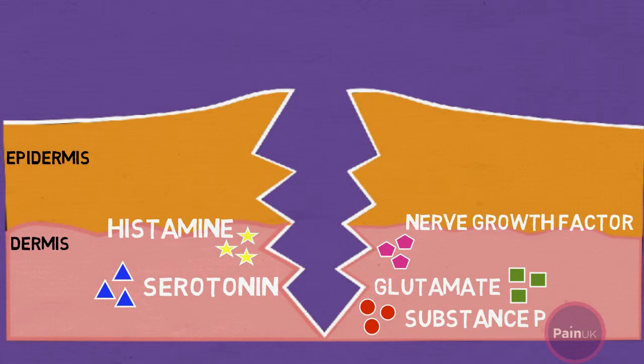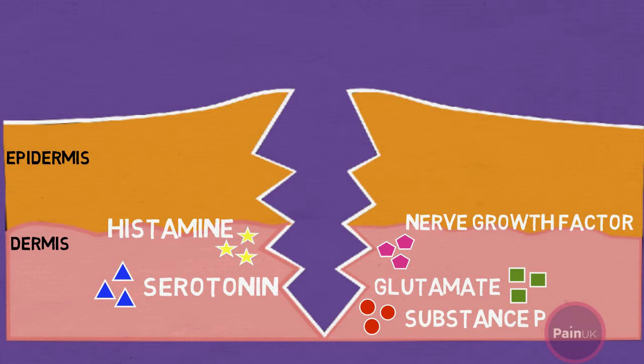Some of these mediators will interact with other inflammatory cascades, such as prostaglandin synthesis, which is involved in vasodilation and increasing body temperature. These mediators can also be targets for pain medication, such as non-steroidal anti-inflammatories such as ibuprofen. Their mechanism of action and role in pain are discussed in the treatment video.